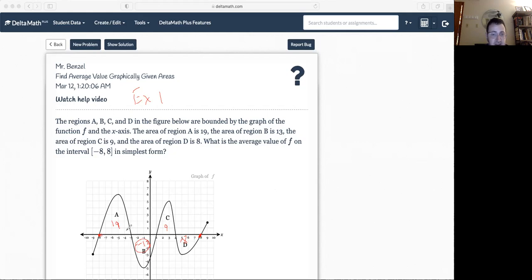What is the average value of the function from negative 8 to positive 8? So we're looking at the average value of the function from my starting and my ending point. So fortunately, we have a formula for average value. And that is going to be 1 over B minus A times the integral of A to B of f of x dx. And in the context of this problem, our B equals 8 and our A equals negative 8. So it's going to be 1 over 8 minus negative 8, and we will multiply by the integral of negative 8 to 8 of f of x dx. And now we're just going to actually compute the area of that.